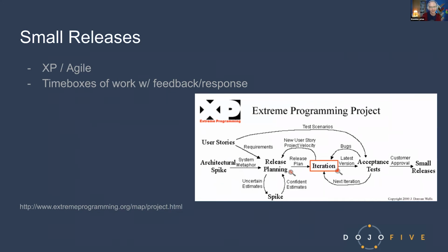So this is the canonical XP programming diagram. I'm not going to walk through all of this, but if you look over to the far right of the diagram, it says small releases. And one of the big things in Agile and a lot of modern software development is taking the work you're doing, getting it into smaller pieces, and getting it all the way through your system and getting feedback on it as far out as you can, because you reduce your risk to your schedule. You reduce your risk that you made something that the business people or your actual customers really wanted, and that's useful to people.